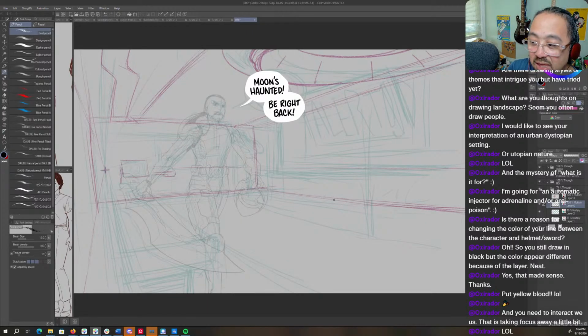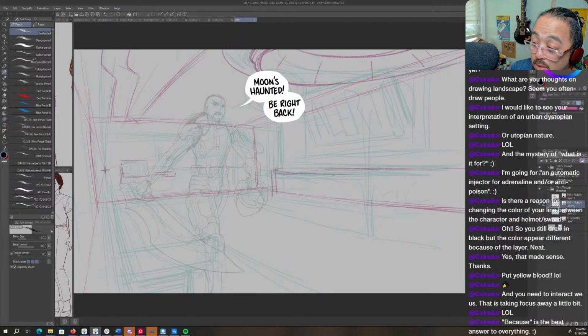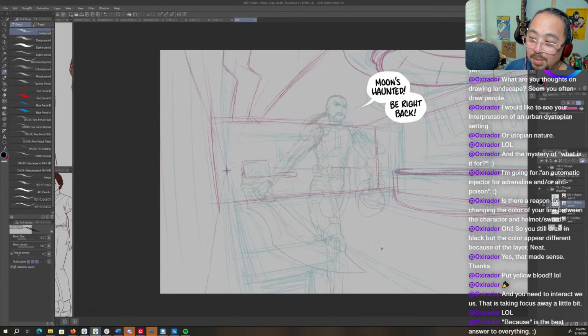You look at a sci-fi thingy and it doesn't have a circular thing, you're instantly confused. But because this thing has a circular guga in it, now you understand. Yeah, of course, see? Oxrider gets it. The answer is because. You need a circular something. But really, I mean, it breaks up the composition, so it's not just a bunch of blocks, but also because is a good answer.